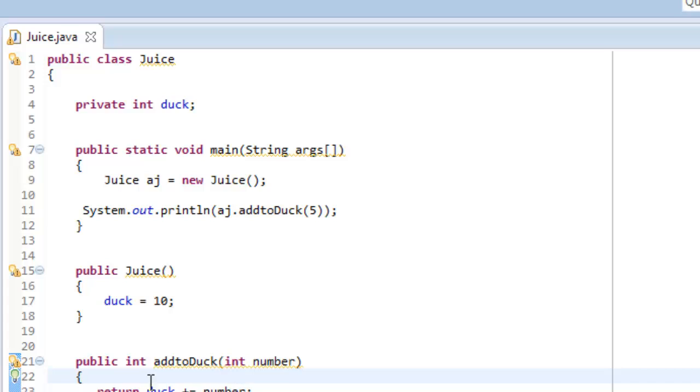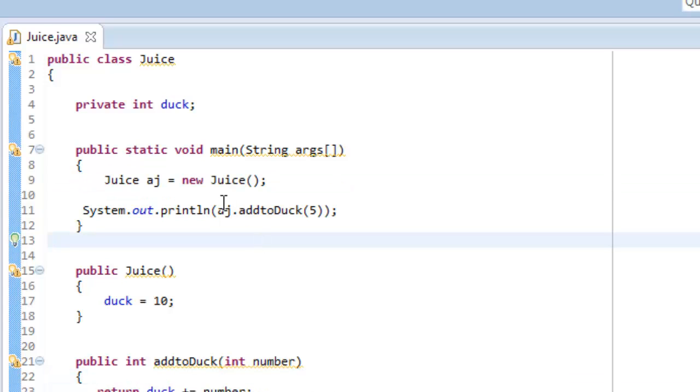So what I'm doing here is, again, I'm running the operation. I'm adding duck to the number and then assigning that new duck variable to the original duck. And then I'm returning it. So I'm saying, oh, hey, here you go, method. Return this number so you can do other stuff on it. As you can see, that little error went away now, because now I have made this new object.